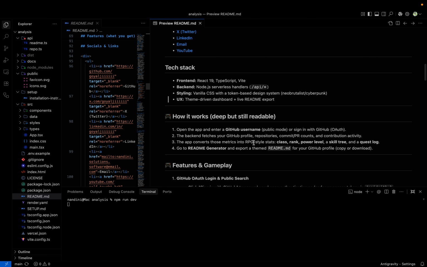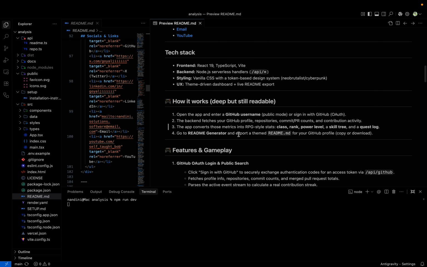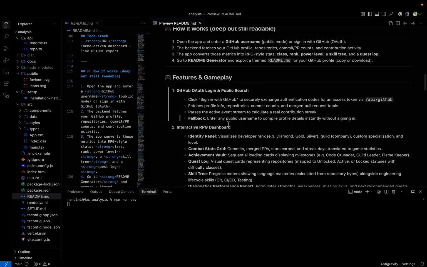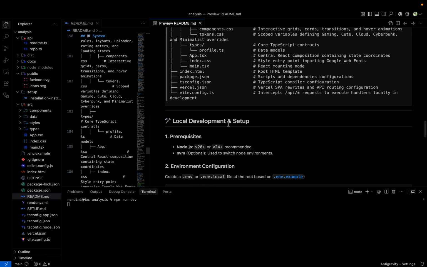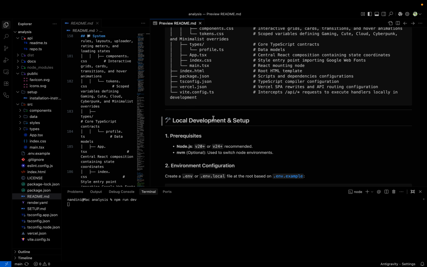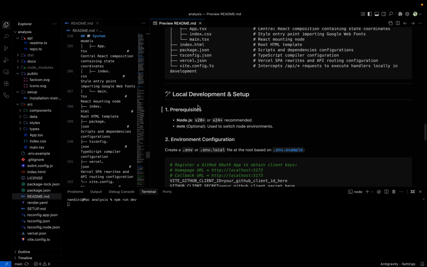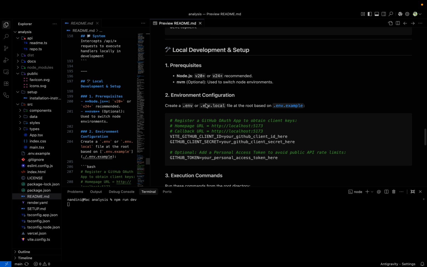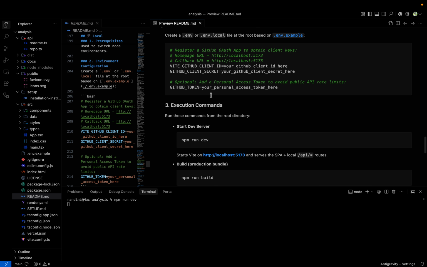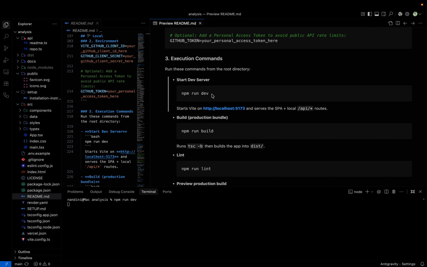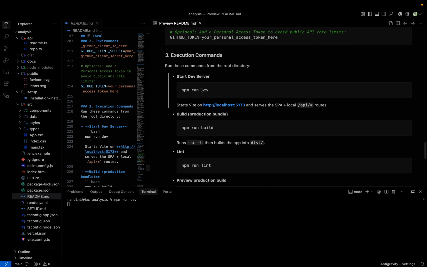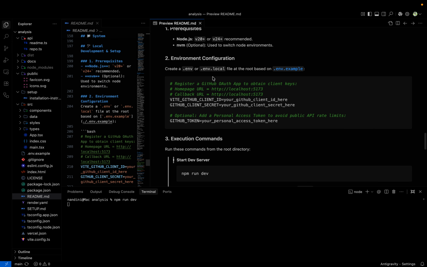And this is how it actually works, and this is the features and gameplay. And this is the architecture structure, basically directory structure. And now this is how you can actually run it for yourself. Though I have made it live, so you don't have to run it for yourself, but if you are contributing to my project, then please make sure to follow this README.